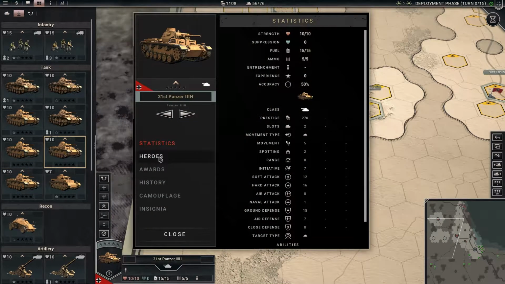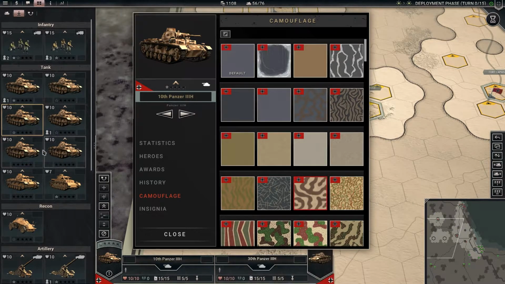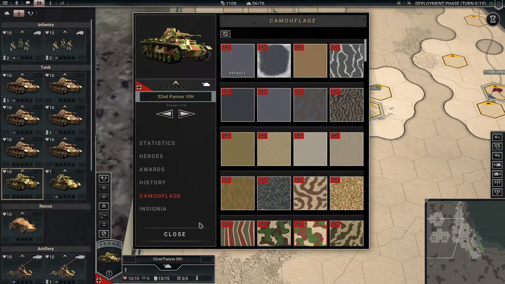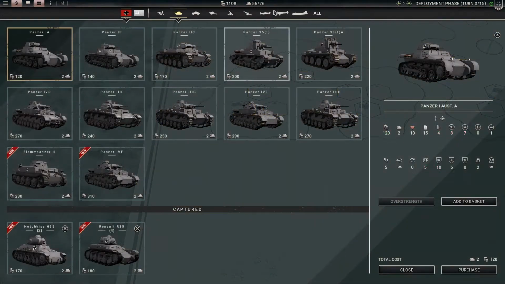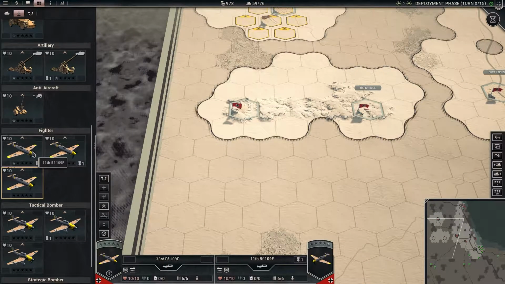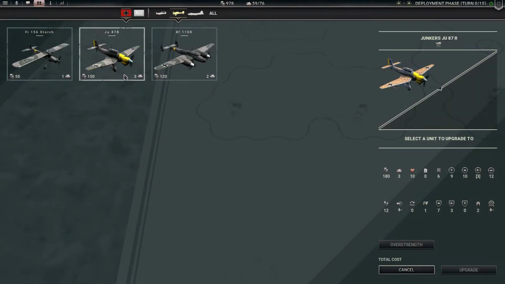Hopefully, anyways. Let's give them camo so we know who is who over here when we're on the map. Okay, you can have these. This camo here. Okay, what do we have here? We still have plenty of core slots. Let's get another fighter. 109F. Everyone's a 109F. Can we upgrade these guys? No, not yet.